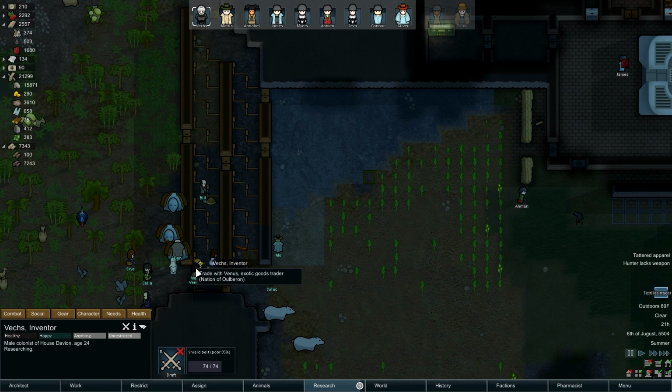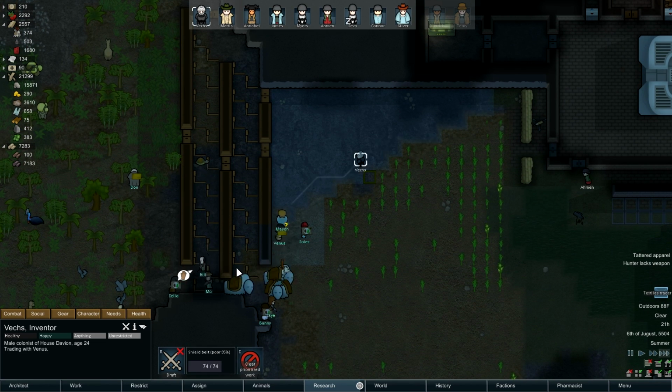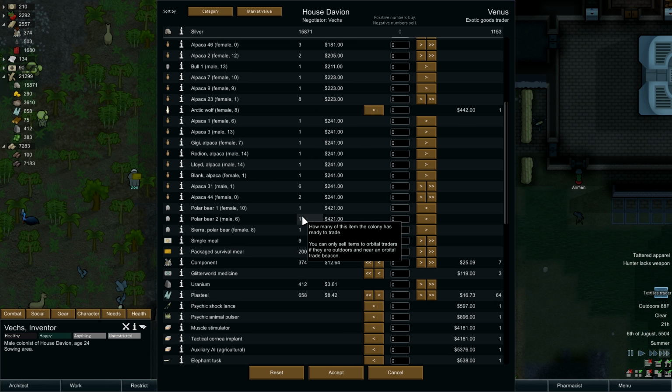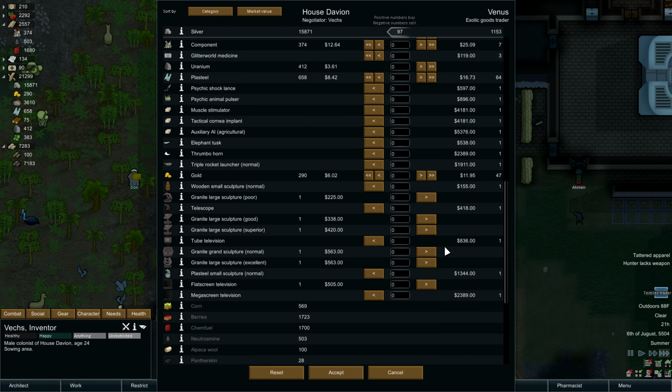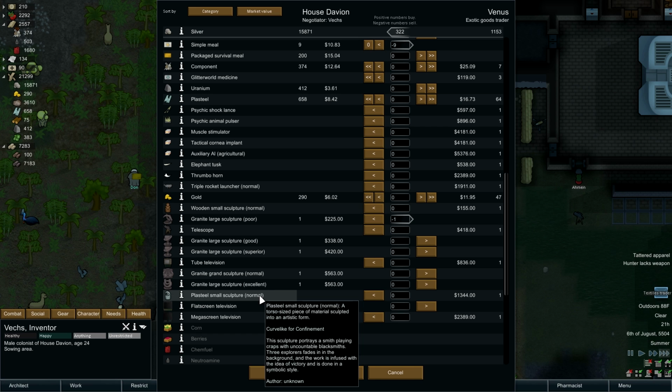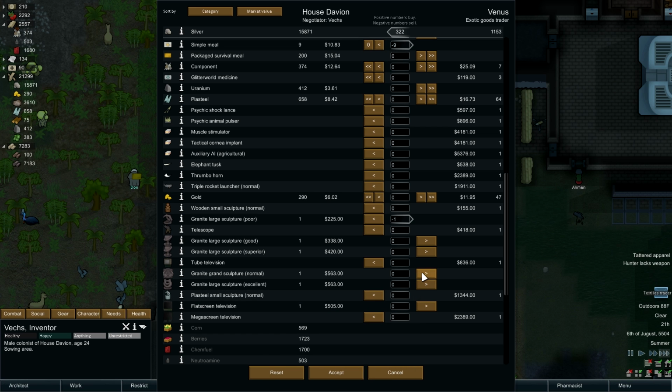Vechs, go talk to the trader and see what they want. Urge to sell off Alpaca Rising, but we'll hold on to them for another month, maybe. Well, first I need to get these Muffalo into my base, so let's not get ahead of ourselves, huh? Maybe I'll sell off the poor sculpture and the normal sculptures. Yeah, I'll sell the normal ones off.